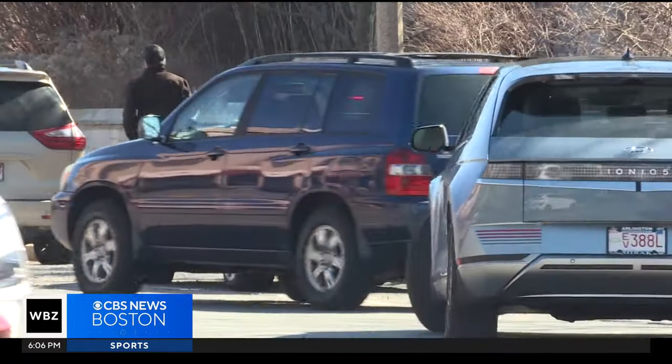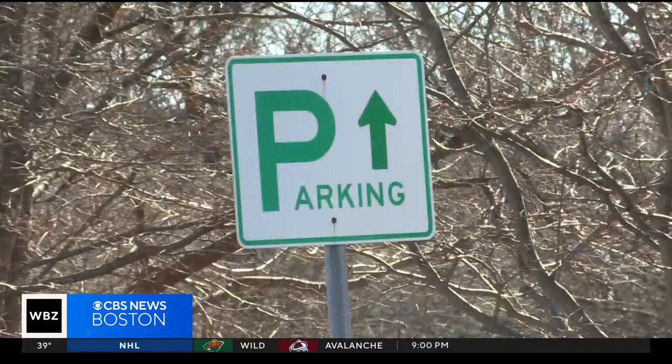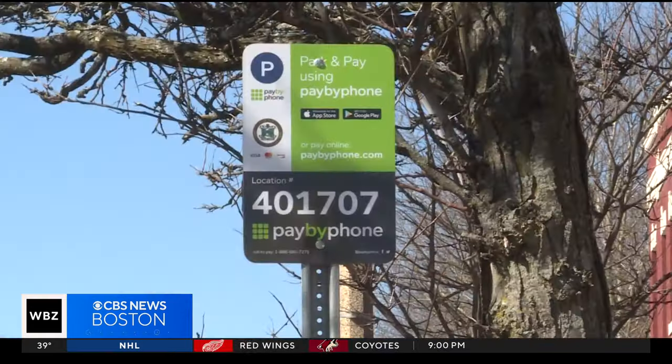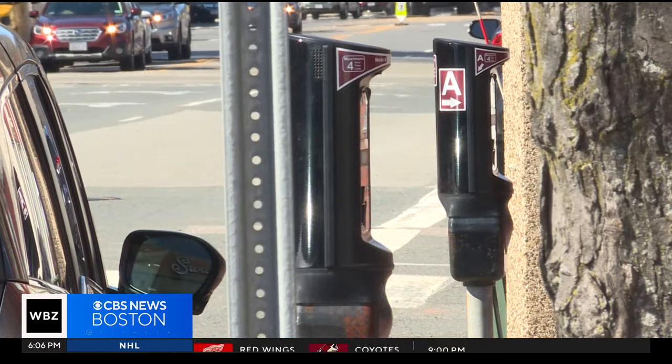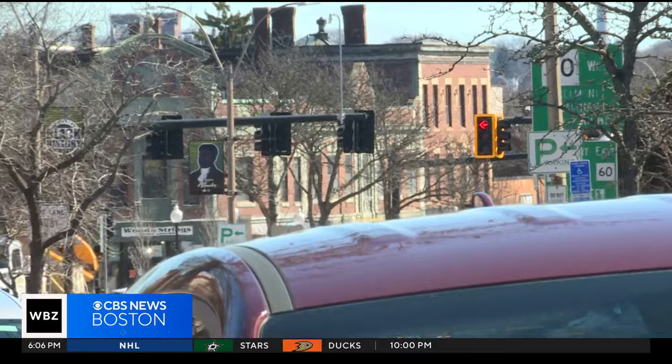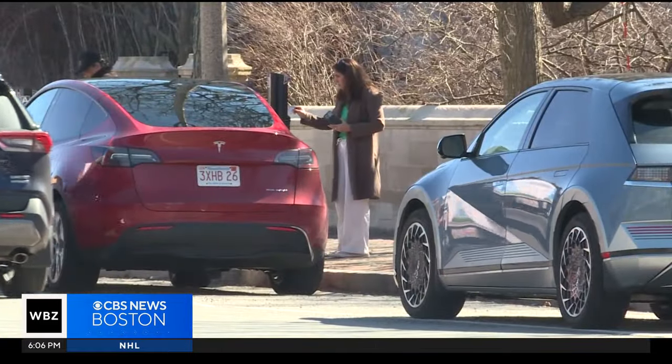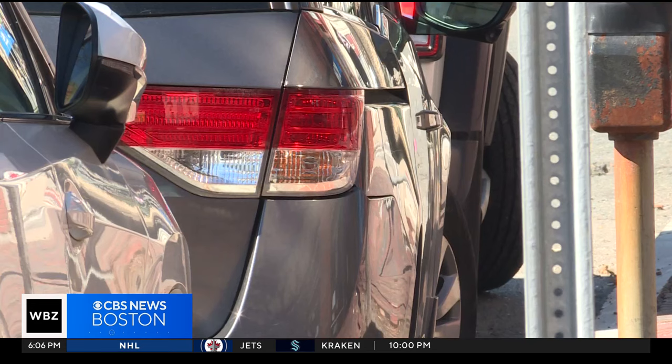You can park for free in Arlington, if you can figure out how — multiple college degrees still can't figure it out. The town has implemented free 15-minute parking to support small businesses. One resident says it's great because people can pop in and out to get a coffee or run a quick errand, but for neighbors like Rachel Ferneges, taking advantage of that free time is easier said than done.